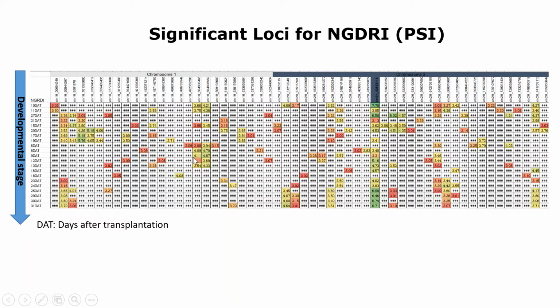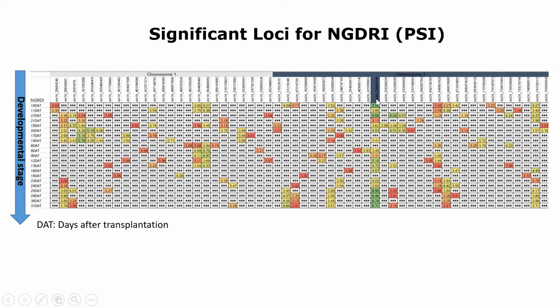I just tried to highlight it. You can see I made a heat map of the significant markers that resulted from the GWAS. After we conducted the GWAS, we have the p-value. From the p-value, we calculate the LOD score, and for each marker we arranged it for the different days after transplantation. They are color coded: the lowest are in red, and as the LOD score goes higher, the color turns to green. Here the significant markers can be seen in this Excel sheet.